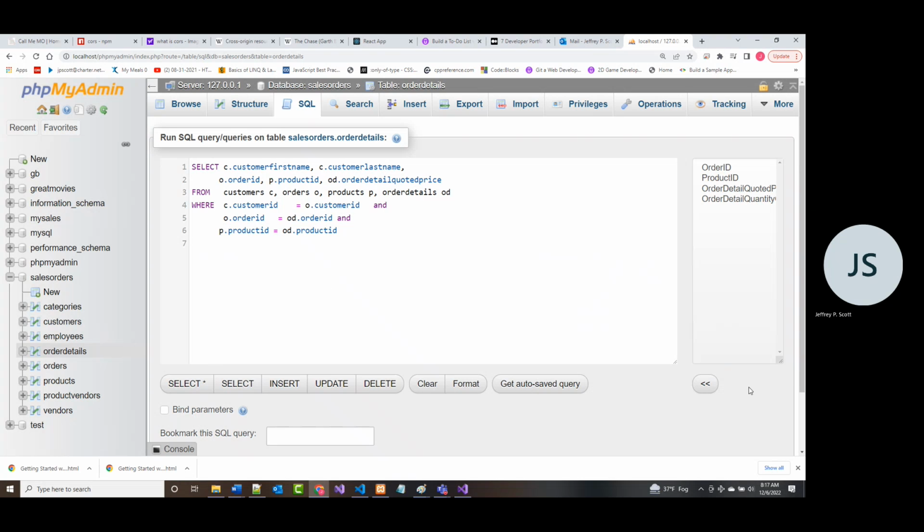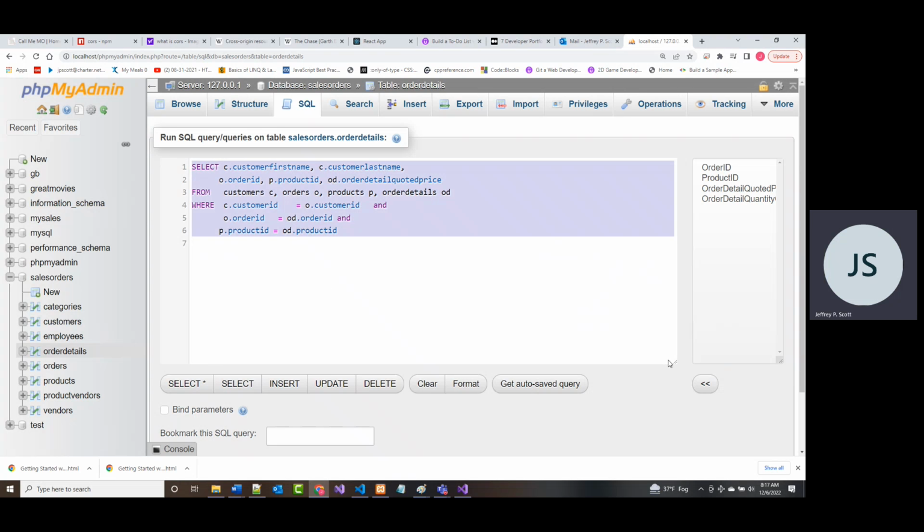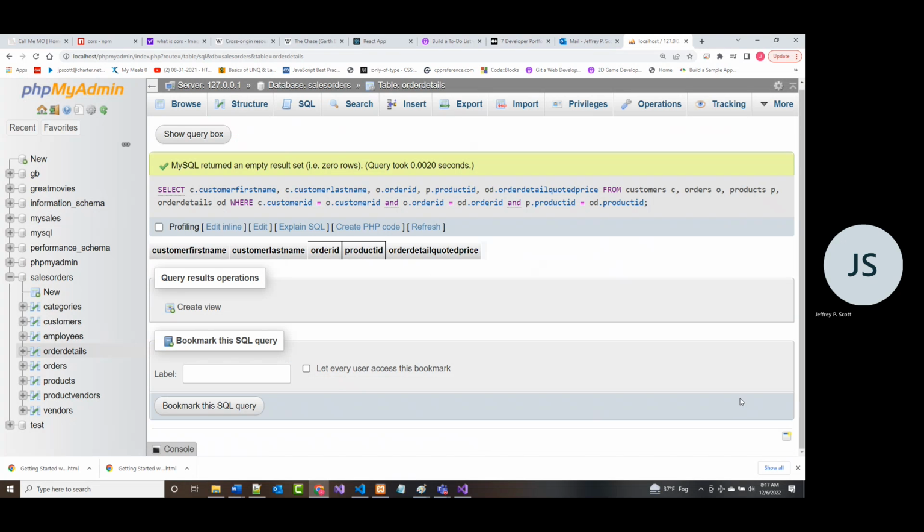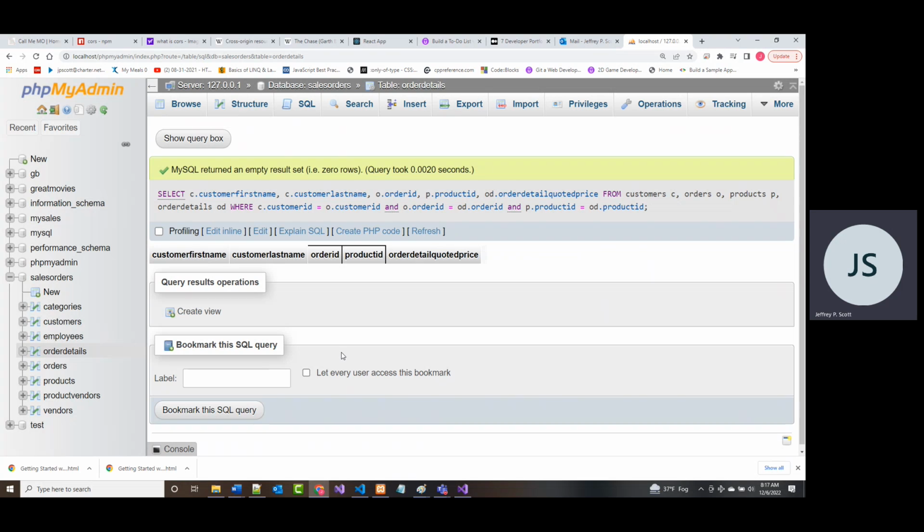Then again, still possible that I'm missing something, but we'll see. All right, it says it returned an empty set, which meant that the query was okay, but there was nothing that met the criteria. Okay. All right, let me go back and add that one in here.